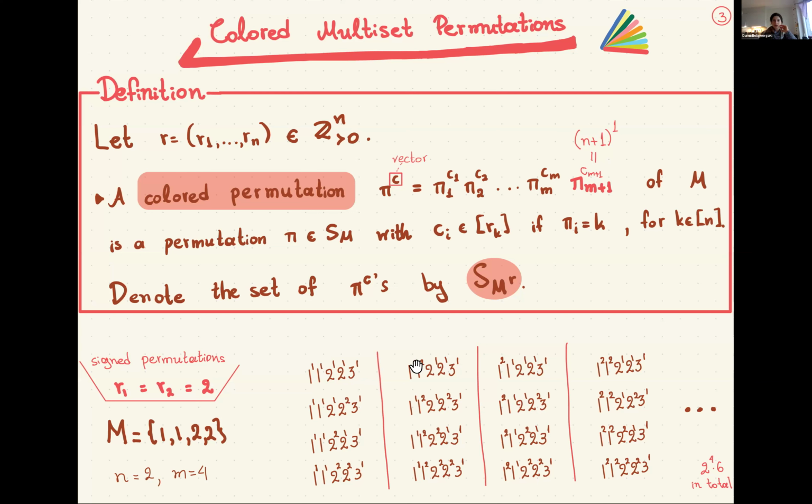And instead of letting the colors vary, I can also consider all permutations of 1s and 2s here. So I haven't put this in the picture, but if I continue, I'm going to have to eventually go through all possible permutations of the multiset 1, 1, 2, 2, and all possible colorings to give them. So that's going to be in total 6 for the permutations and 2 to the 4th for the 4 entries of the permutations and how I can color them. Right. So already for this small choice of colors, I get a lot of them.